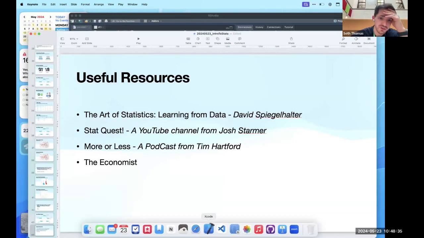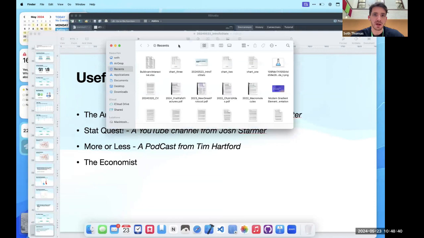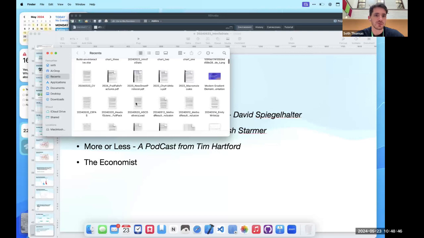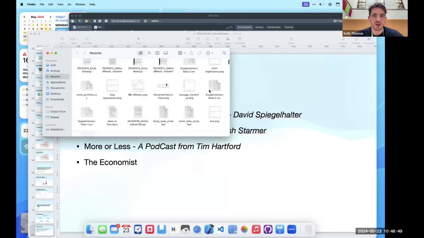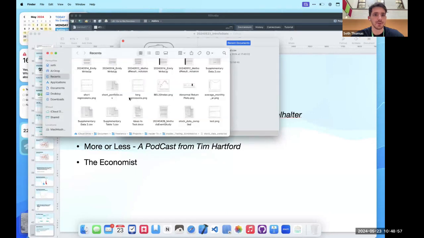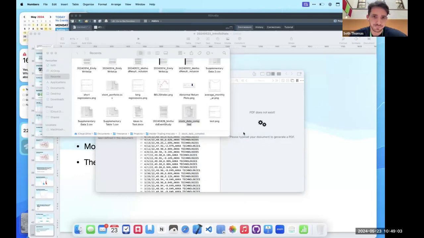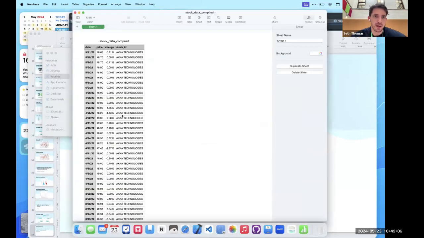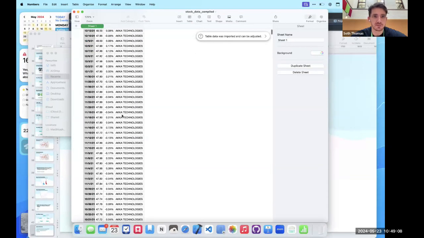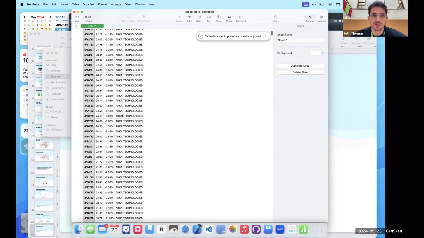Sure. So spreadsheet based tools should come built into whichever computer system you're using. I'll show you an example of something here. Let me see if I can find it. So let's have a look at this stock data compiled file. Give me a second while I open it in the right software. I'm just going to open this with Numbers, which is just a spreadsheet-based tool. It'll take a while to think about it, and you can see that it's got my data in here. It's very long. There's no way that I'm ever going to scroll through this and try and read everything.